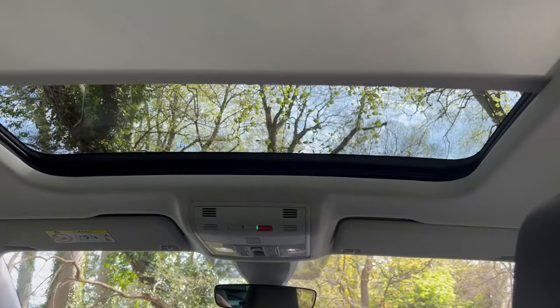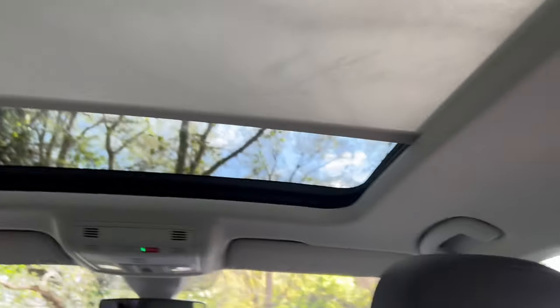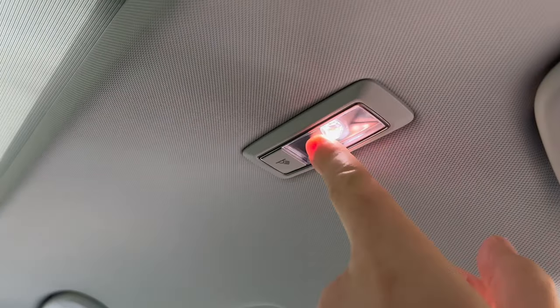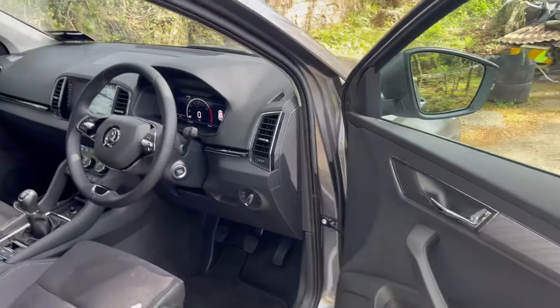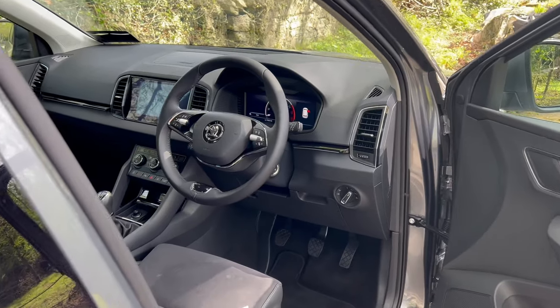Glass sunroof. Lovely, lovely. Lights are bright. LEDs. Let me know, by the way, if you like this style of video, because it'll save me an awful lot of time in the editing. I'll just shoot all my videos with a phone from now on.